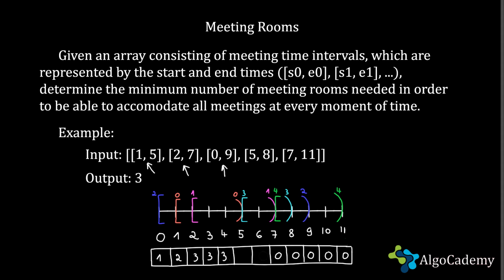All of these 2s actually are now 2. And of course, the other moments of time, 7 and 8, become 1, right? Awesome. As you can see, we already know that at moments of time 2, 3, and 4, we have 3 meetings, all the 3 that we've just seen. And this is very true.